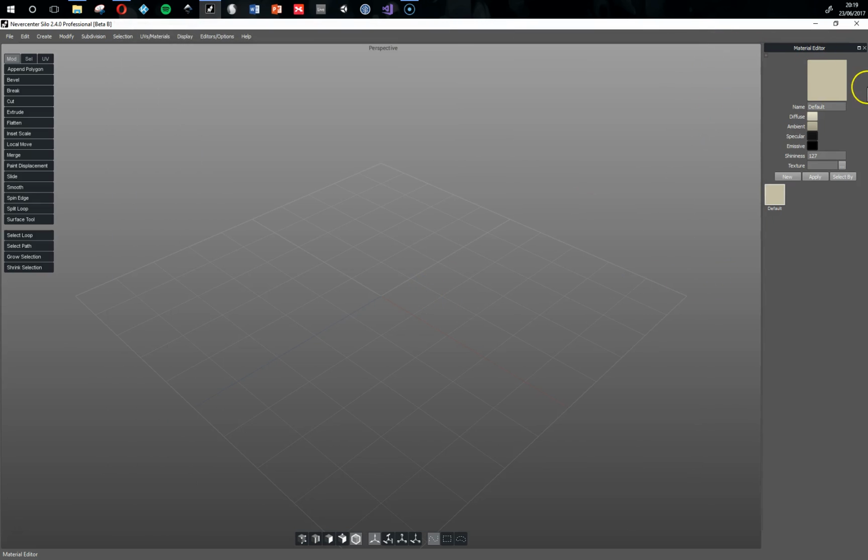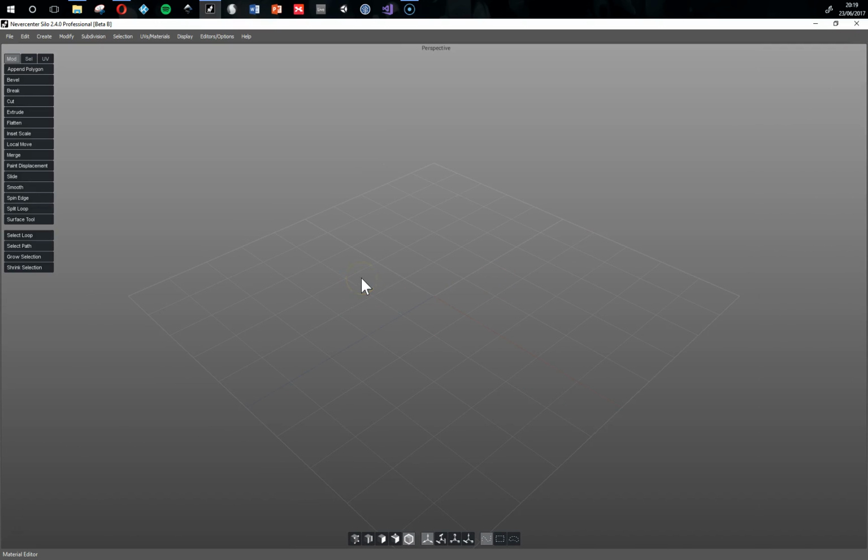So when you open up Silo, you probably get just this plain screen like this, very simple stripped down interface. At the side, we've got some actions we can perform. At the bottom, we've got a few things like move, rotate, scale, familiar stuff to Unity users. So it's a nice, clean interface, really easy to pick up, and everything's kind of within your reach. There are not as many tutorials online about how to use it, but there are some good ones. Okay, without going any further into all that, let's get started.